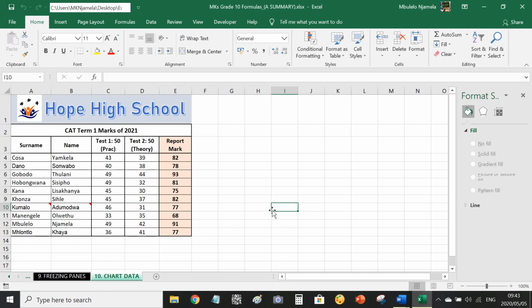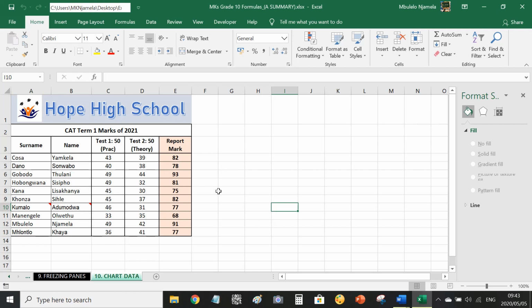Each HOD is supposed to represent graphically the performance of each subject, and also look at the trend where the learners pass or where they fail, and what needs to be done for the next term.